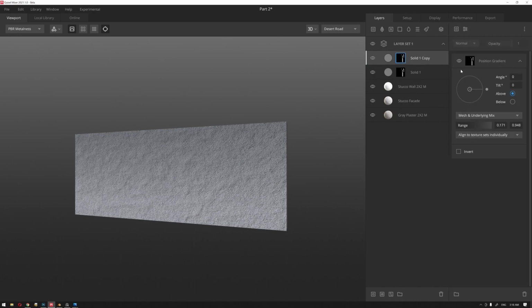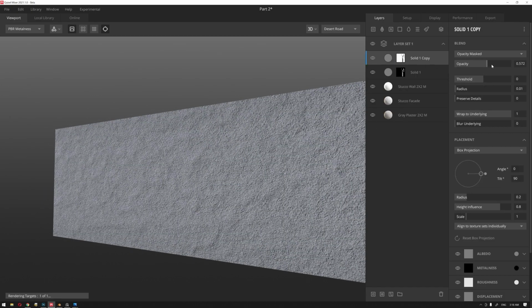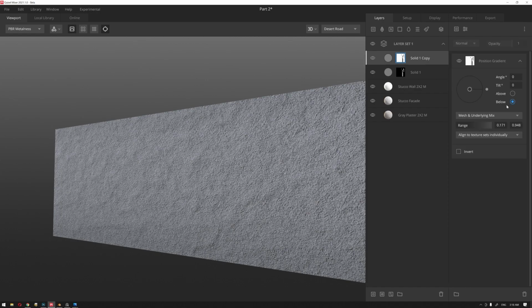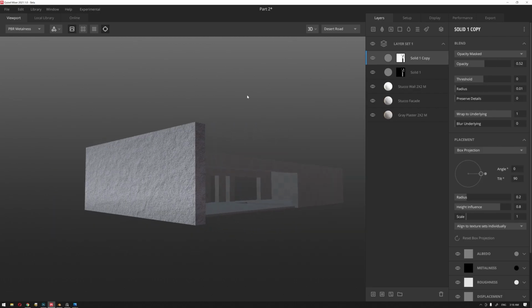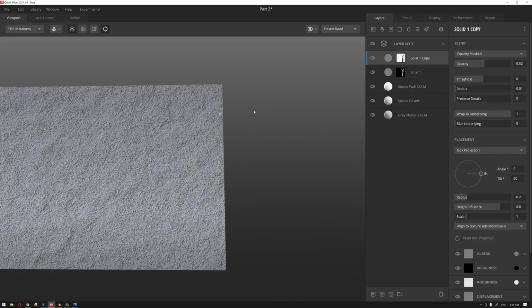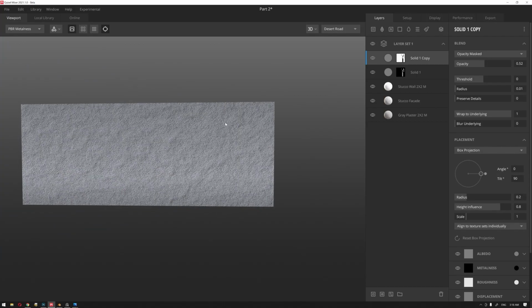So if we head to the mask stack, bring it from below, even more, increase the opacity a little bit, work with the range a little bit, make it come from the ground a little bit, maybe decrease the opacity. And here we have our wall details set on one single material.